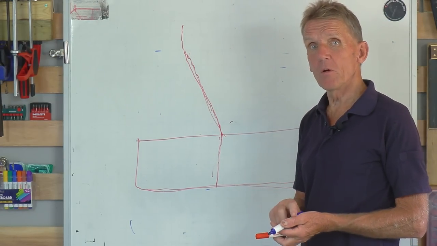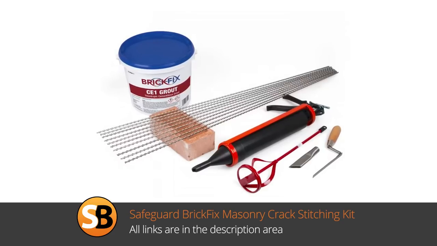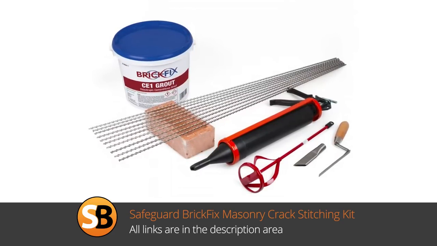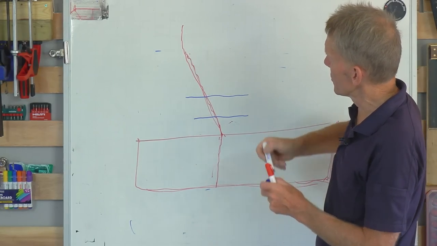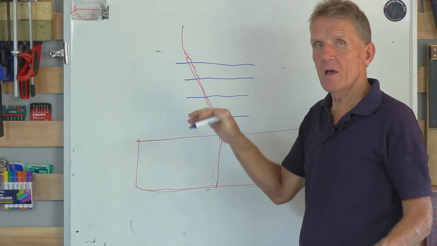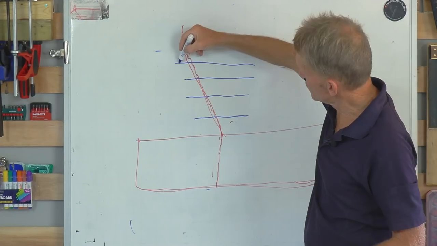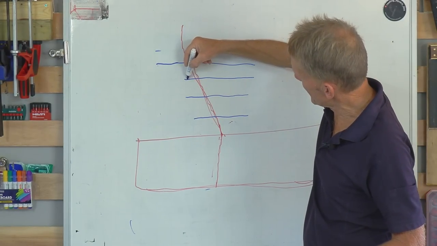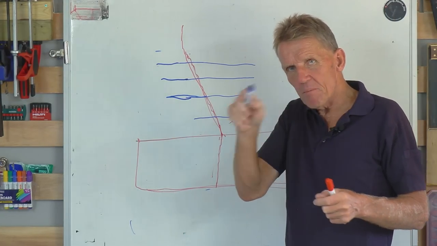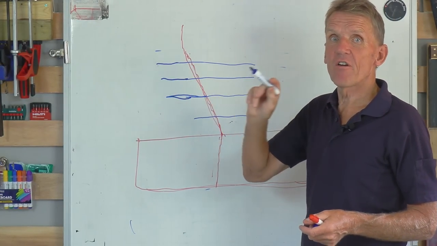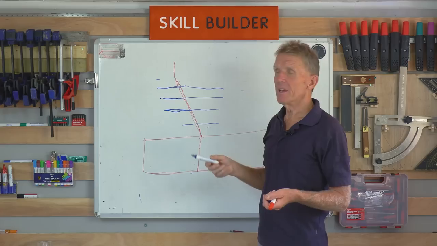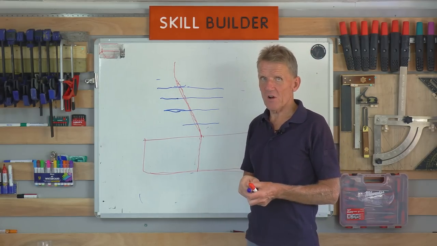And one of the most popular ways of repairing a crack is what we call helical ties. You can get those from Safeguard Europe, and we chase out the mortar courses, say, every third mortar course along here. We put in twisted metal bar, a helical tie, in there with a bit of resin, two-pack resin. That helical bar should go across there. Push the resin in, we push the bar in onto the resin, a bit more resin on top, and then we leave enough room for us to do a repointing job on that.